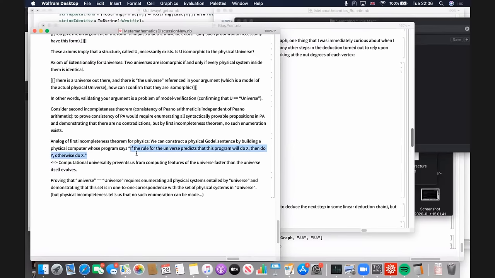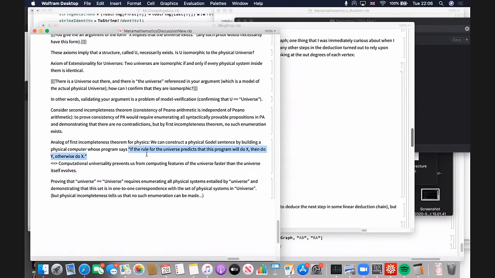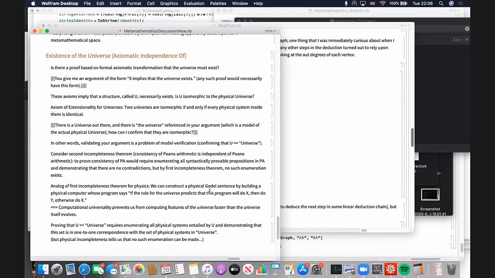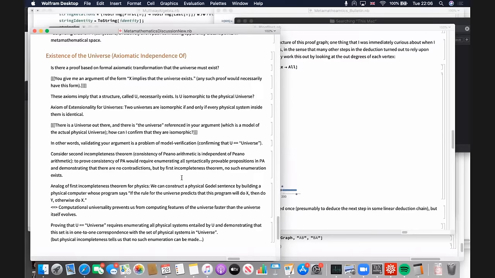That's then a statement of computational complexity, whereas in the infinite time case you just can't do it. This is the nice thing about this Gödel sentence, because you don't even need the infinite time limit. It just says that as long as you're inside the universe, you cannot construct such a computer. Otherwise, it will contradict this. What this says is, if you think there is an axiomatic proof that the universe exists, it's never going to work. The statement that the universe exists will always be independent of whatever axiom system you set up that purports to show that the universe exists. You can't give a proof from within the universe that an axiomatic system establishes that the universe exists.